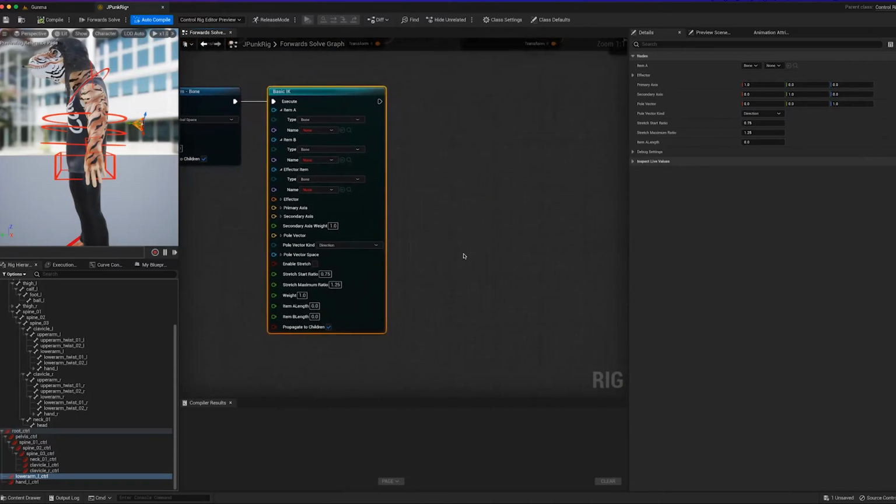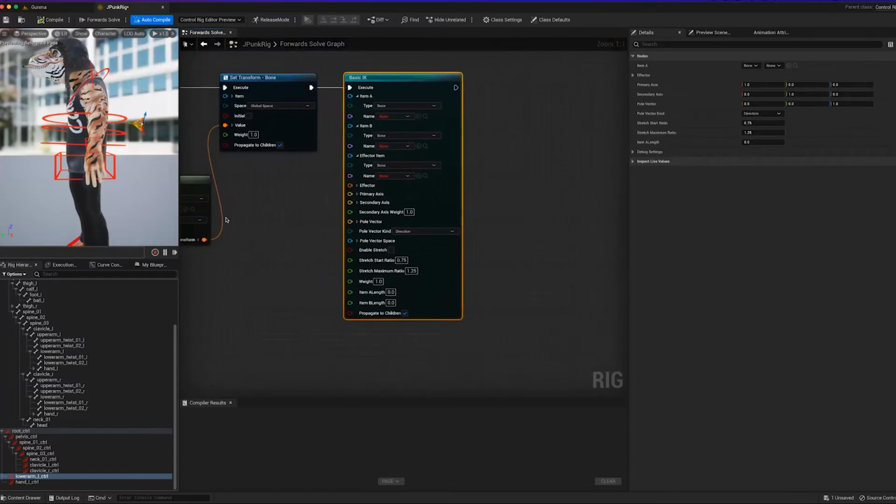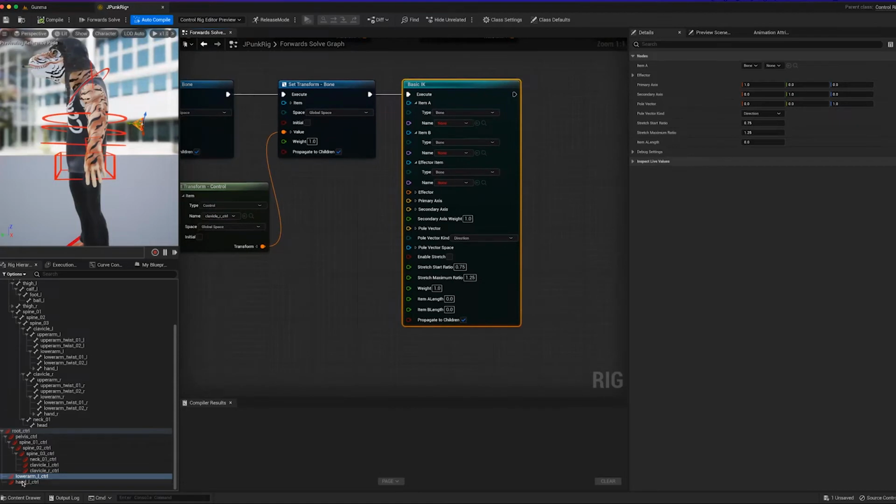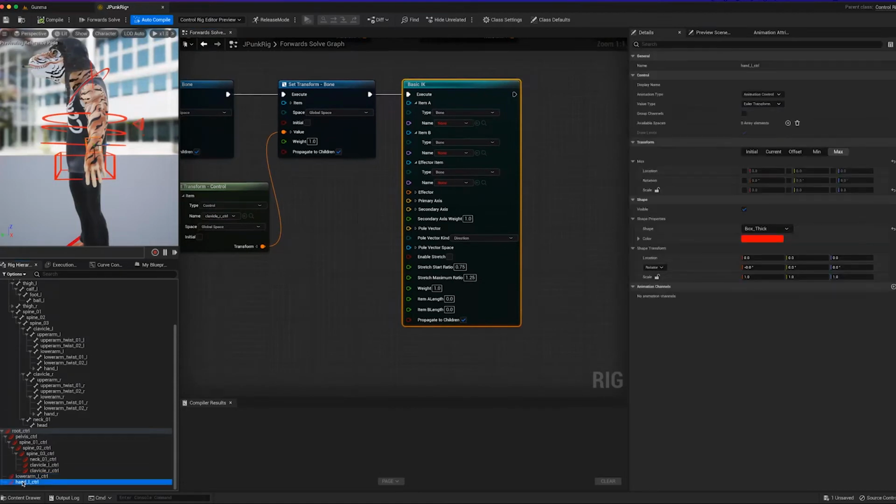And now you can see the item A, item B, and the effector item. These are basically the chain bones that the hand control will affect. So the effector item is the hand. So you can just select the hand control in the hierarchy or the viewport, and press the arrow next to the name of the bone in the effector item.